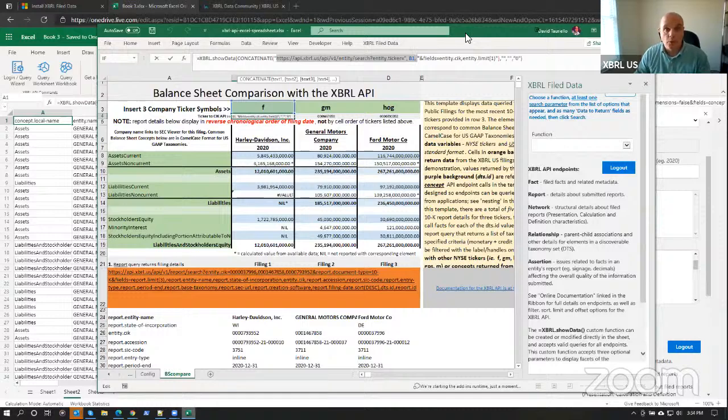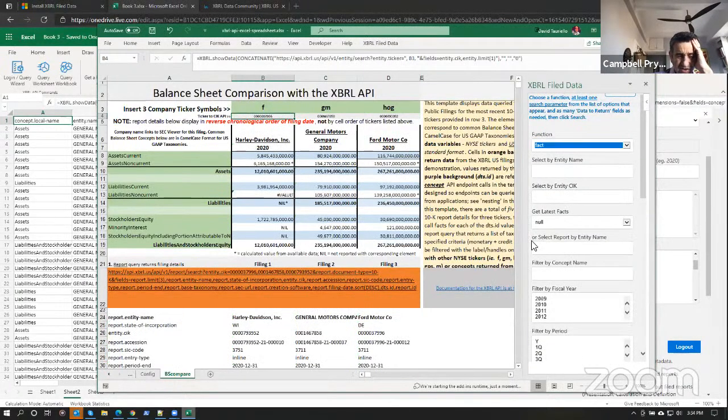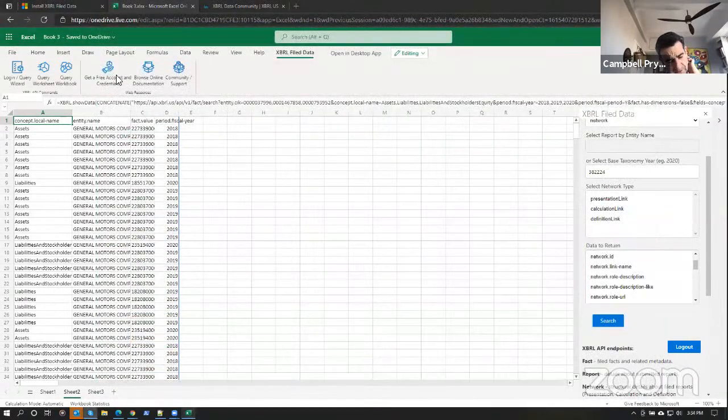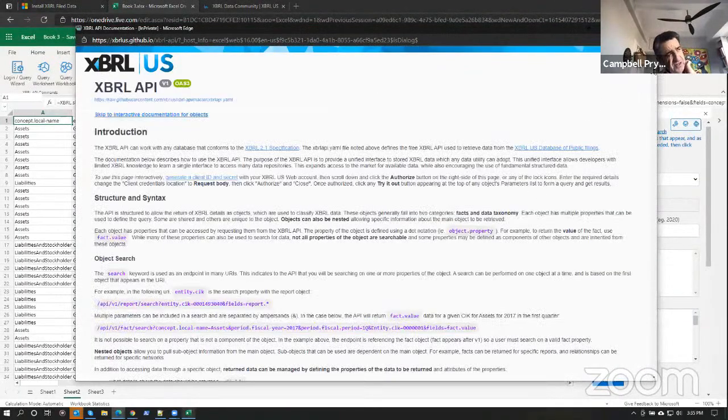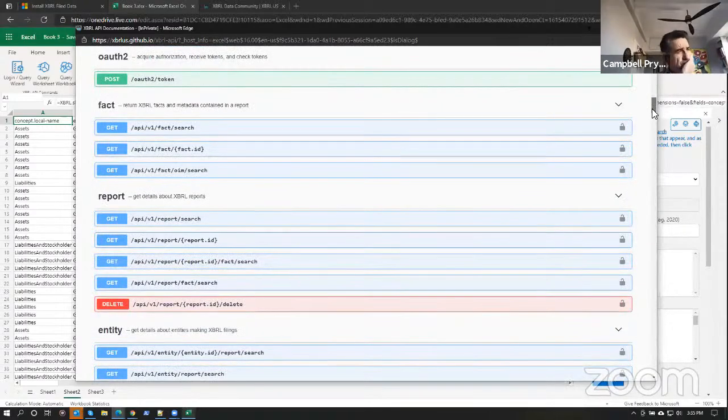Campbell, I don't know if you want to say anything more specific about it. Yeah, I just go back to the GUI interface on the right-hand side. That's really a small extract to make it easier to pull out these queries. But to David's point, there is a ticker. You can search on ticker, you can search on CIK, and you can search on our internal entity identifier that we have in the system. So there are 3 things you can search on, and over time we're going to expand those to other ones as well. But at the moment, those are the 3 entity identifiers you can use. I'll put in the plug: consult the documentation.